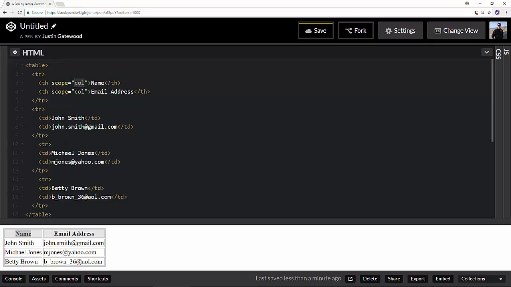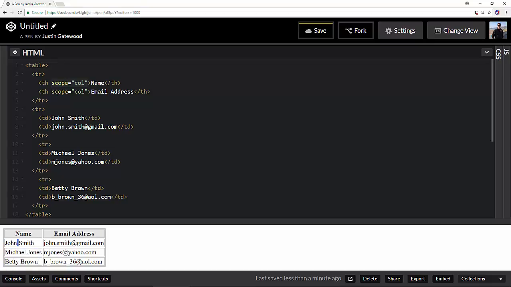What that means is, for accessibility's sake and for a screen reader, when a user with visual impairment using a screen reader gets down to, let's say, this cell, it does have a name in it, but if you have a scope attribute defined, such as we have here, scope equals COL for column, then the screen reader will read the contents of the TH cell and then the contents of the standard cell. So for example, a screen reader would read name John Smith, name Michael Jones, name Betty Brown.